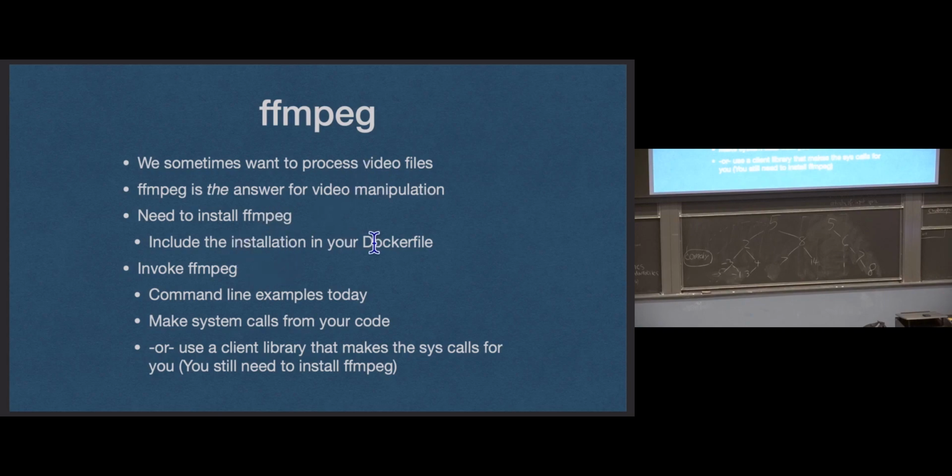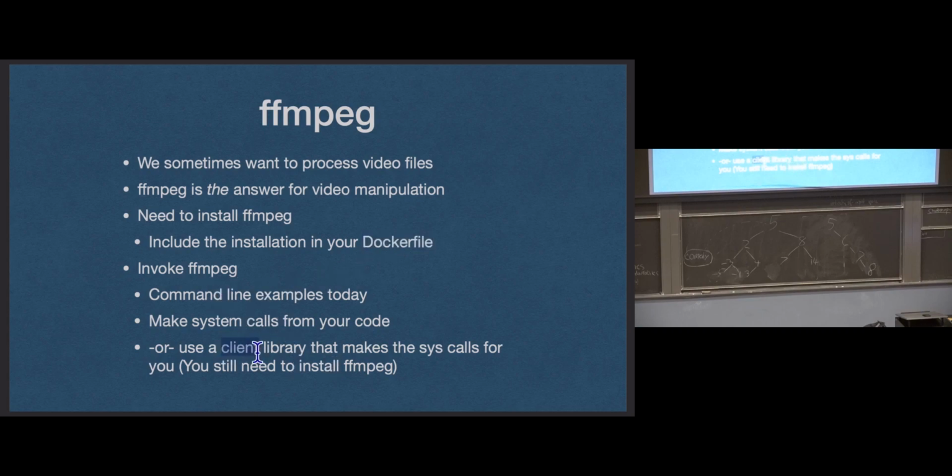So you have to install it. I would install it locally so you can play around with FFmpeg without having to spin up Docker every single time. Install it locally, play around with it, make sure you have a good feel for it. But then when you're ready to submit, make sure you're installing it in your Docker file. Go into your Docker file and make sure you go through the installation process for your image to make sure it's in your Docker file, and then test it in Docker once you have it working locally. That's how I would do it. You don't want to spin up Docker every time you want to change an FFmpeg command, though.